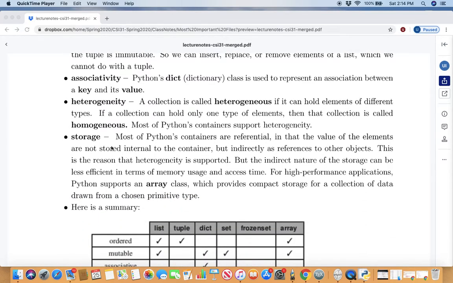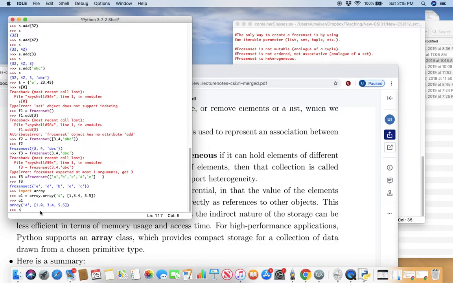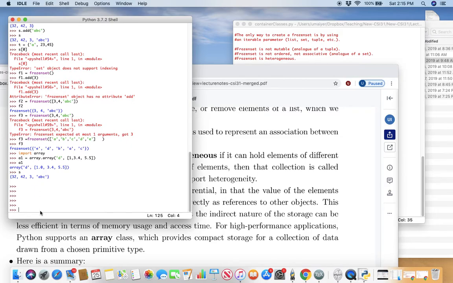Okay. Now, which brings me to storage. Most of Python's containers are referential. That is, the values of the elements are not stored internal to the container, but indirectly as references to other objects. I hope this is clear. Be it a list or a tuple, suppose I make a list equals 3, 4, 5, 7.